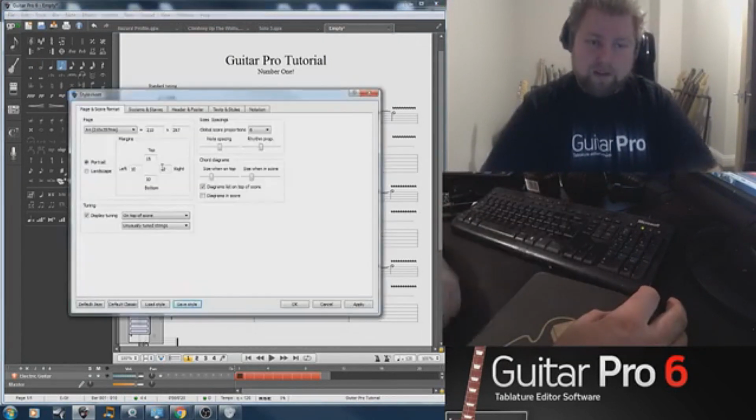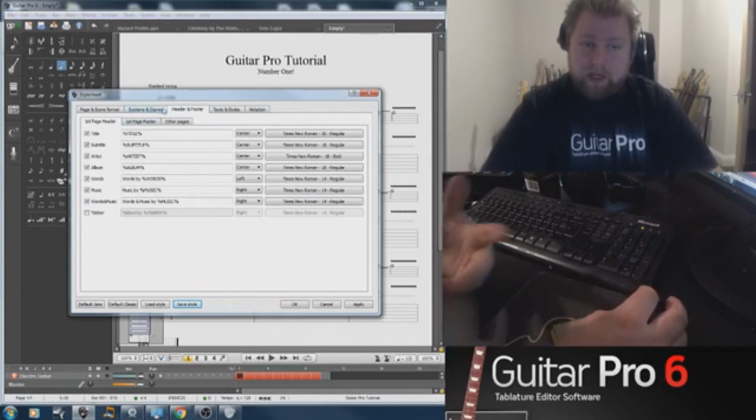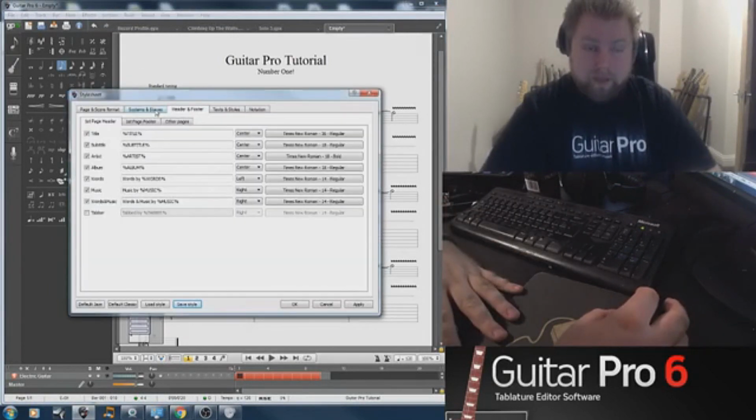So if I go back into style sheet again, you saw I did that with F7. We could go into things like header and footer, I could adjust the way things display if I wanted my subtitle, which is where I've put number one. I guess I could align that left. I don't know why I would do that. It doesn't look very good. But there you go. Whoops. You can see that being done.